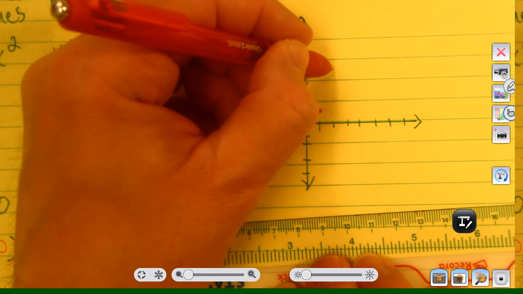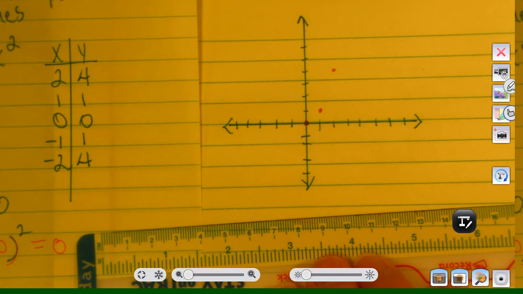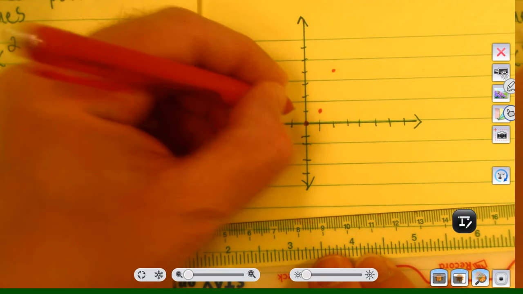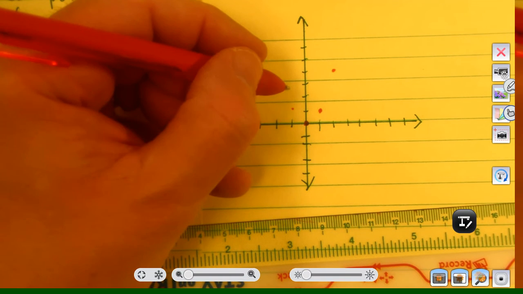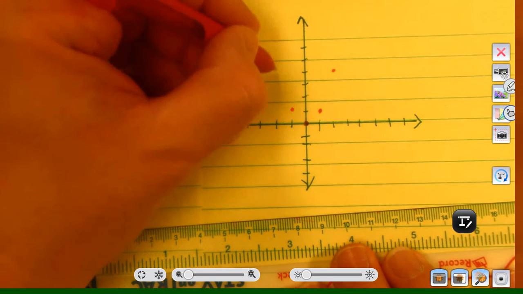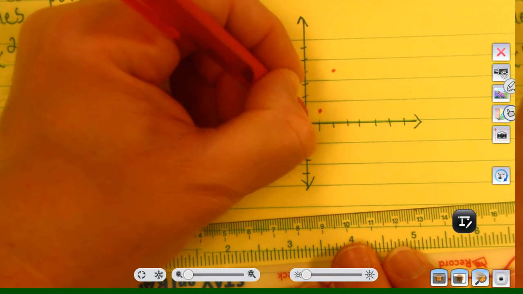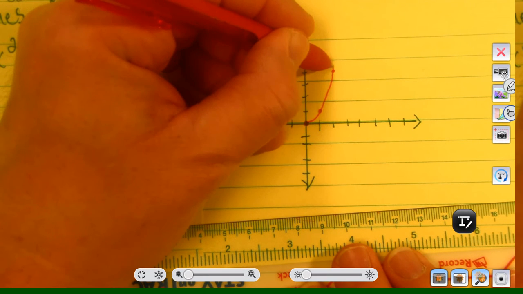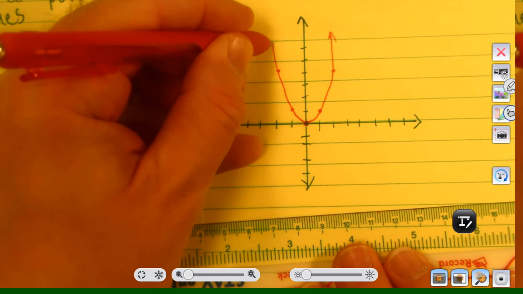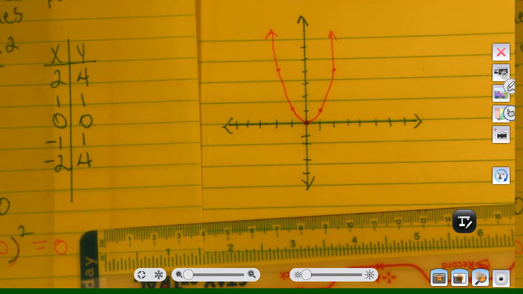So I'm beginning to get the shape. Likewise, when I go negative 1, it's positive 1, so it's a mirror image in this direction, and then negative 2, positive 4 here. And when I go to graph it, that shape looks like that. And again, it's just a sketch. It's not perfect. I wished it were perfect. Your graphing calculator will graph it perfectly. But let me show you some points real quick.